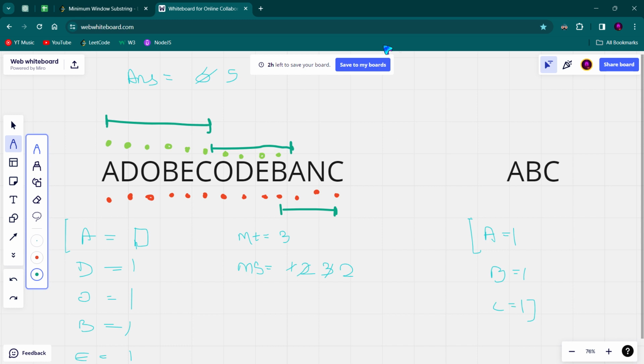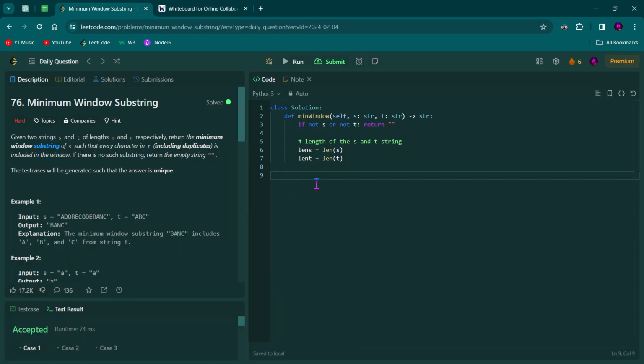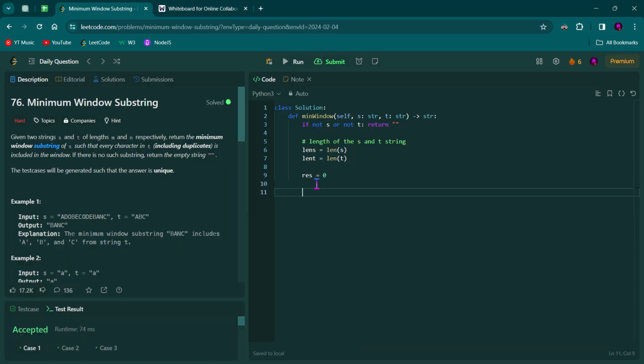Let me teach you how to do it if you have found this approach, and how to code it. So first of all, a basic result. Now I need, it could be a length of 0, so let's make it -1. Suppose I didn't find anything, so this would be -1. So result.